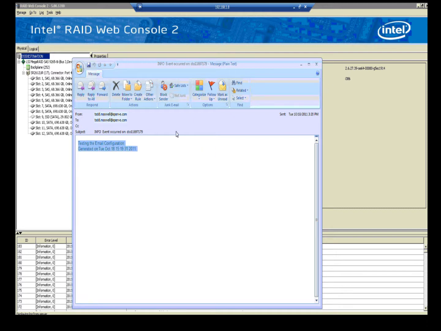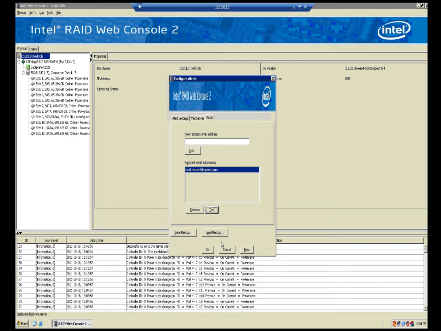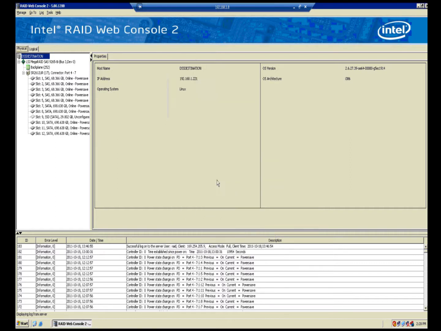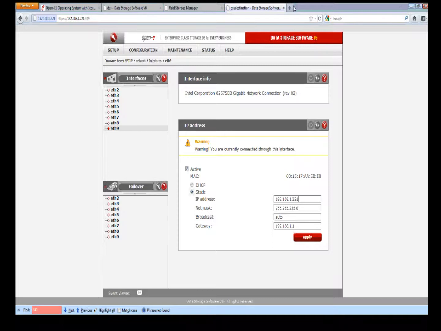Let's look at, oh, we got an event too. We got one from test generation, generated email configuration. So this is with the RAID controller. If you look, DSS 1-69. What the LSI does is it sends it from the host machine, and that's how it sends that message. So here, if you look, let's go ahead and say yes, we have DSS destination right here. That's where it's picking up that host name. So if you get confused, that's pretty much where the LSI is translating to send its email, where it is located at, and of course it informs us.